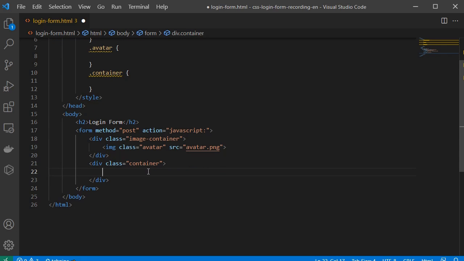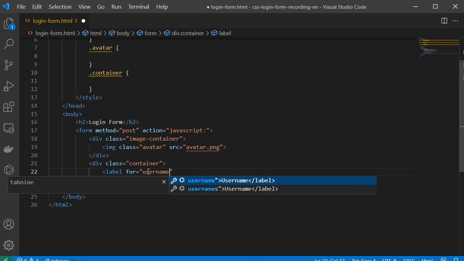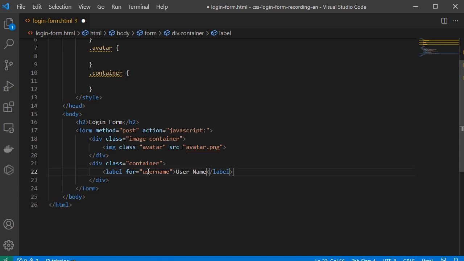And in here, I will have a label. And this label will be for a control with the name username. And it will just say that you should enter the username.